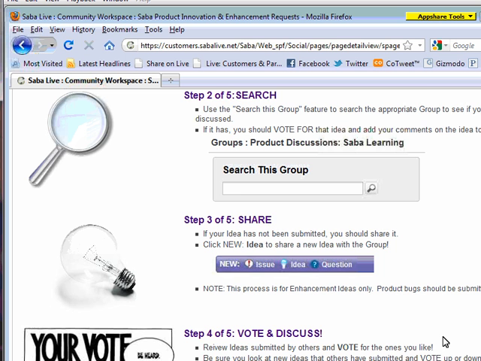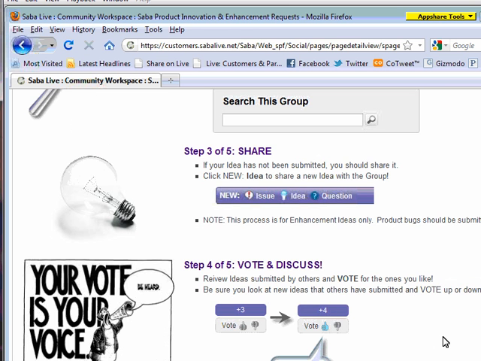If you discover that your idea has already been submitted, then fantastic, you can vote for it, which is great, and that is super important because now you're putting one more vote behind that idea so that it's getting lots and lots of votes over time. Your idea becomes the most popular idea for the community at large, and those are the ideas that product management is most interested in.